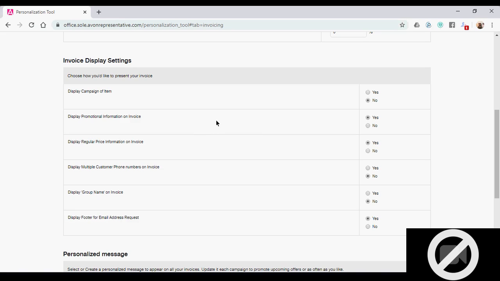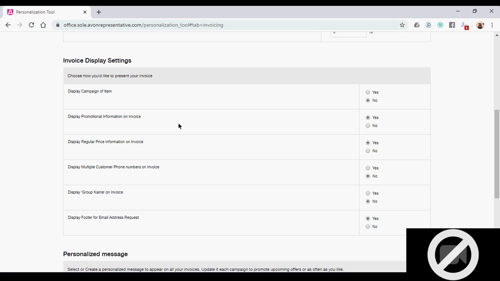I like to display it on my invoice personally because I think my customers like to see that they received a promotion, and if they didn't know that they were getting a promotion, it's a great way to make them happy, and promote customer loyalty and the customer service that we want to provide our customers.